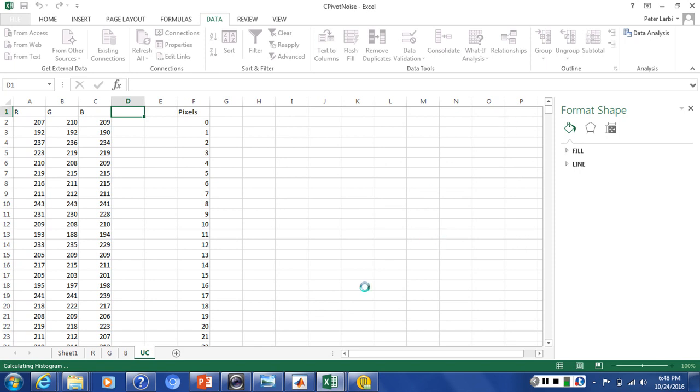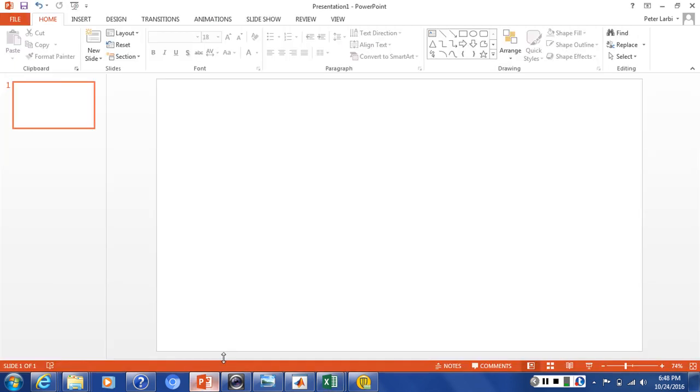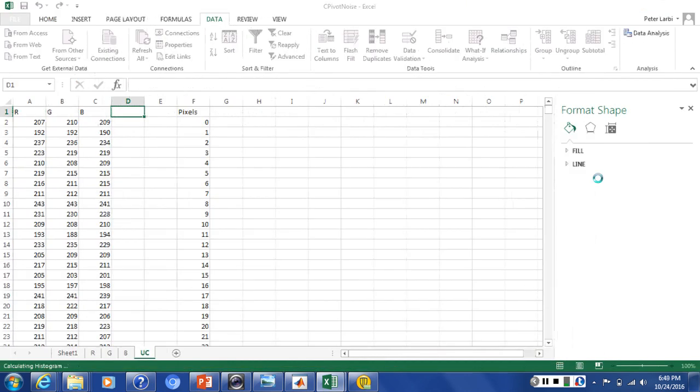While we wait for that, okay, I have a PowerPoint presentation here, which we would use just to receive the images for comparison once we have everything ready.